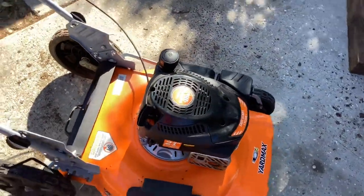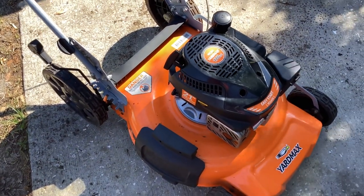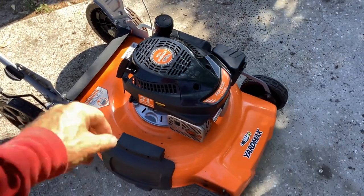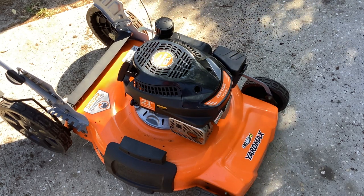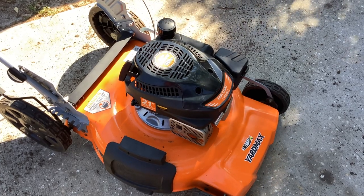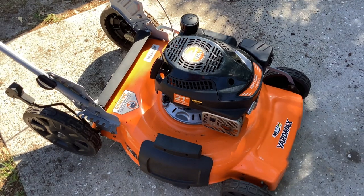Been kind of quiet on the scrapper front. This is probably one of the last units I got recently. But you never can tell. When I say that, I'll get a call in 20 minutes. Somebody's got five dead mowers for me, and they show up and drop them in my driveway. You never can tell at Tommy time what's coming down the road.